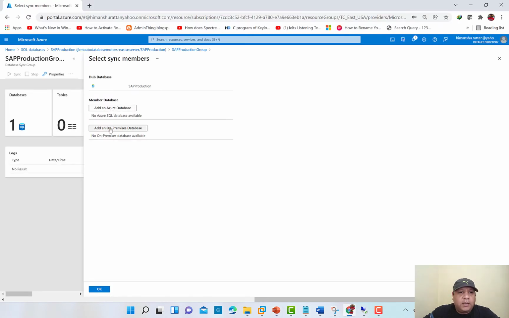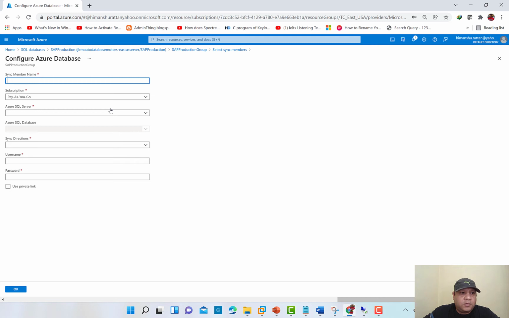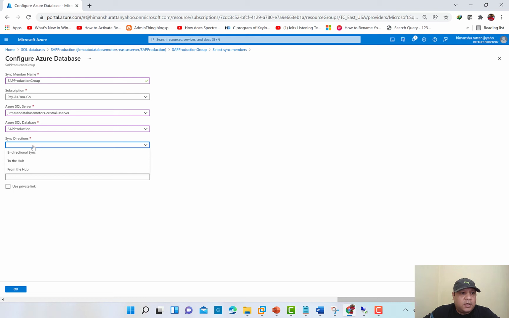Now I will add another database as a member. To do that, let me give the same name, and here I will select the Central US server, and the database will be SAP production that needs to be synced, and the sync direction I want from the hub.